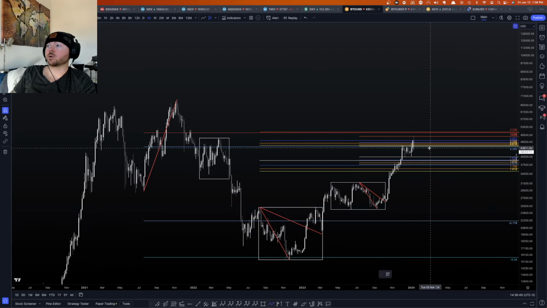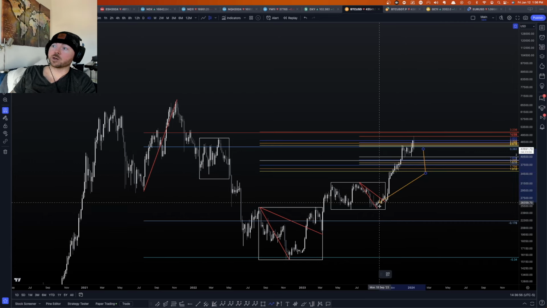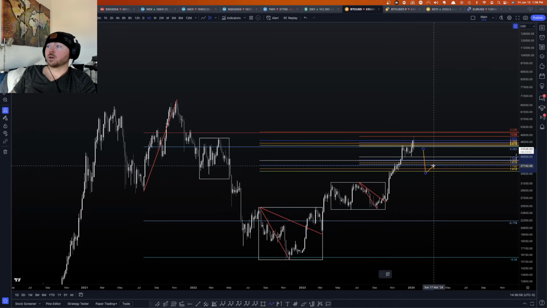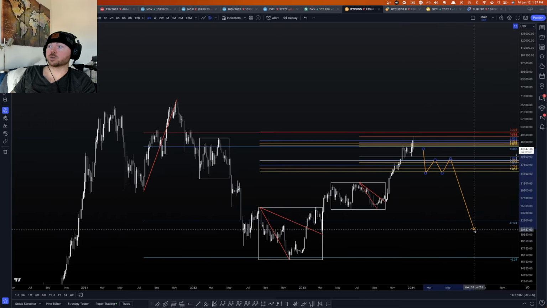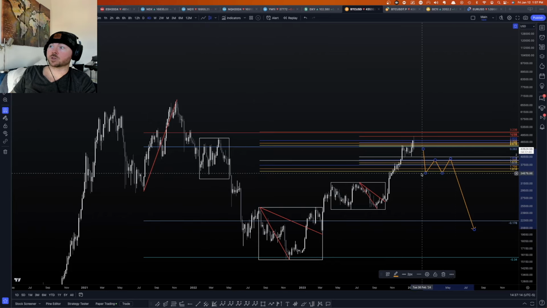The first place that I would even think about some kind of reaccumulation for higher would probably be a 50% retrace of this whole thing, this leg here. So maybe we do a 50% retrace, and then you're really going to have to watch out, because this could just be this all over again, an accumulation of shorts to go down. So yeah, just look for a range: short the high, long the low. One of them will play out.